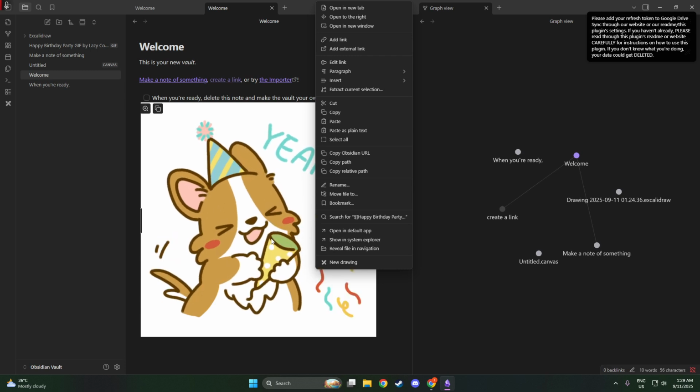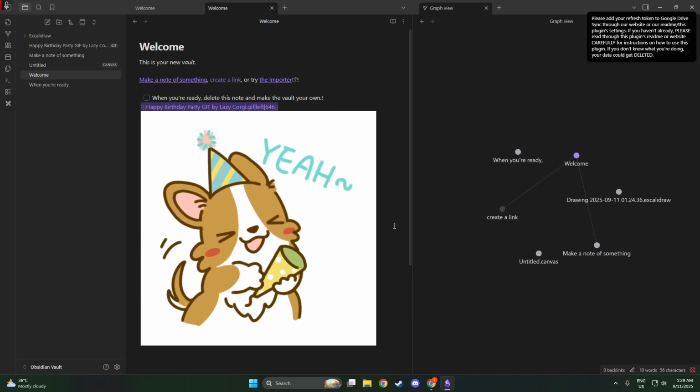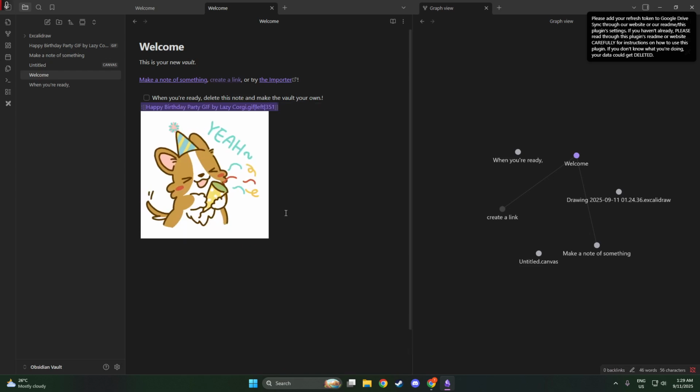For aligning images, this tool is incredibly user-friendly. It provides a simple, intuitive interface allowing you to align images left, center, or right with just a click. Typically, once you insert an image into your note, you'd want to click on the image to bring up the Image Tools options. There you'll find icons representing left alignment, center alignment, and right alignment. Selecting any of these options will instantly reposition your image accordingly.